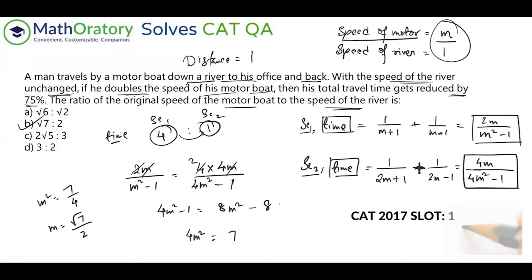This is something to do. You can leave these kind of questions in the first scan, because this might take a bit of time depending on how comfortable or how good you have taken the variables. So if you consider variables for both the motorboat as well as the speed of the river, then you might have a little more to calculate with. Again, if you consider the distance, that won't matter that much, because whenever you use the distance as a variable, that will be here, that will be here, that will be here. So effectively, when you equate this part into 4 times, that distance will automatically cancel off.